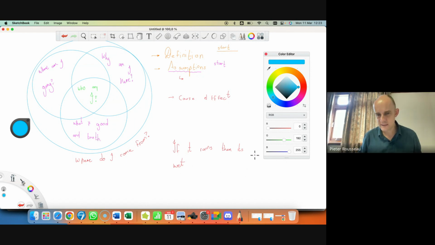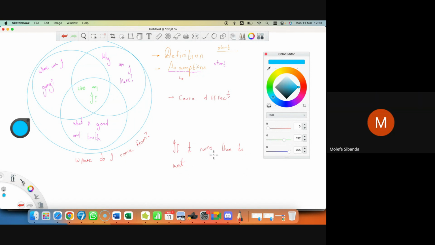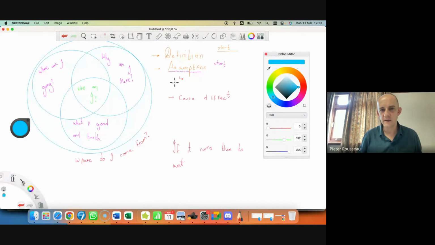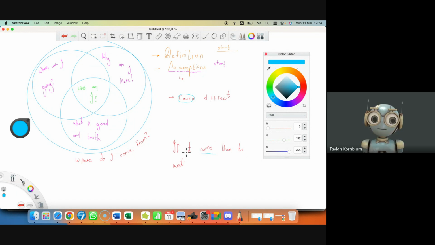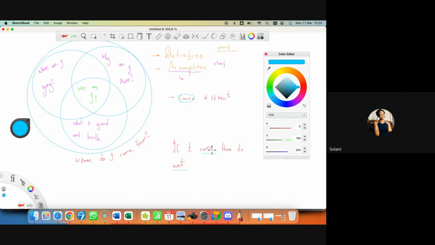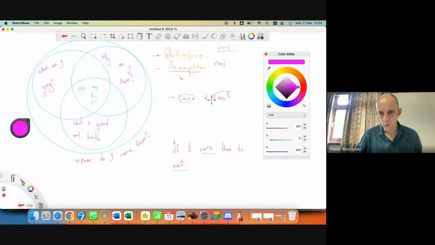Before we go there, I just mean in this sentence, something is the cause and something is the effect. In this sentence, if it rains, then it's wet. Let's do the cause first. What is the cause? Evaporation. No. In this sentence, there's two things. There's rain, and then there is wet. Wet is the effect, and the cause is the rain. So the rain is causing it to be wet.